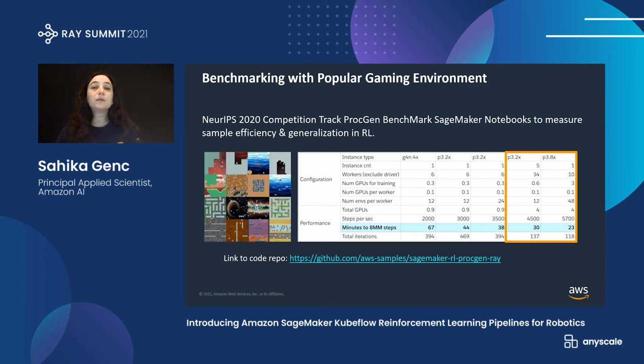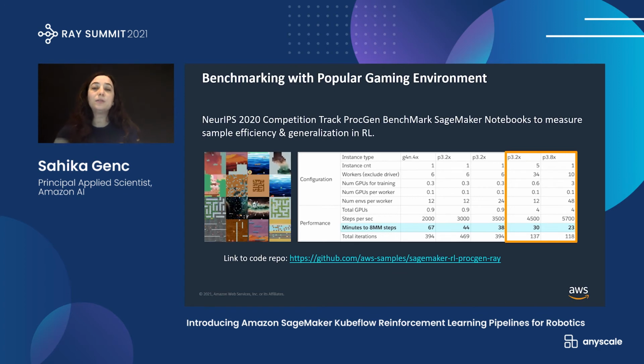Let's consider a third-party use case. Last year, we sponsored a NeurIPS competition in collaboration with AI Crowd, and there we were able to benchmark Ray RLlib towards a very popular yet difficult gaming environment called Procgen, developed by OpenAI.